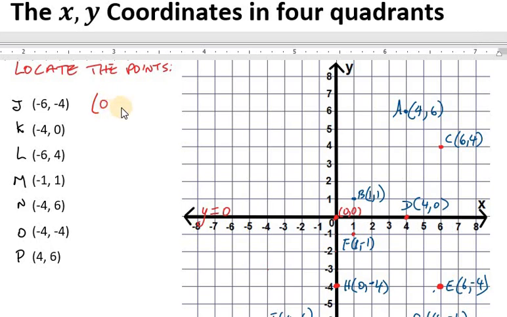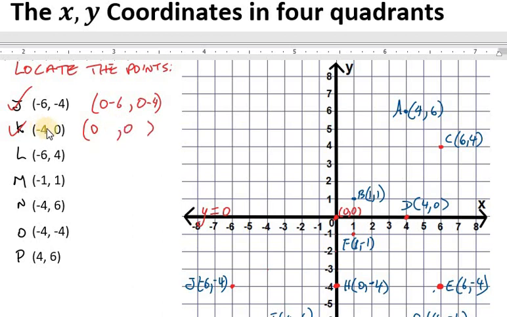Let's look at point G. And again, we are at the origin, starting at the origin. To get an x-coordinate of -6, we need to move 6 units to the left. So we're going to subtract 6 from the x-coordinate. And the y-coordinate is -4, so we need to subtract 4 from the origin. In other words, we're moving 4 units downwards. So 6 to the left in the x direction and 4 downwards in the y direction. So we're going to go 6 to the left and then 4 units downwards. So we're right here. That's (-6, -4). That's our point G.